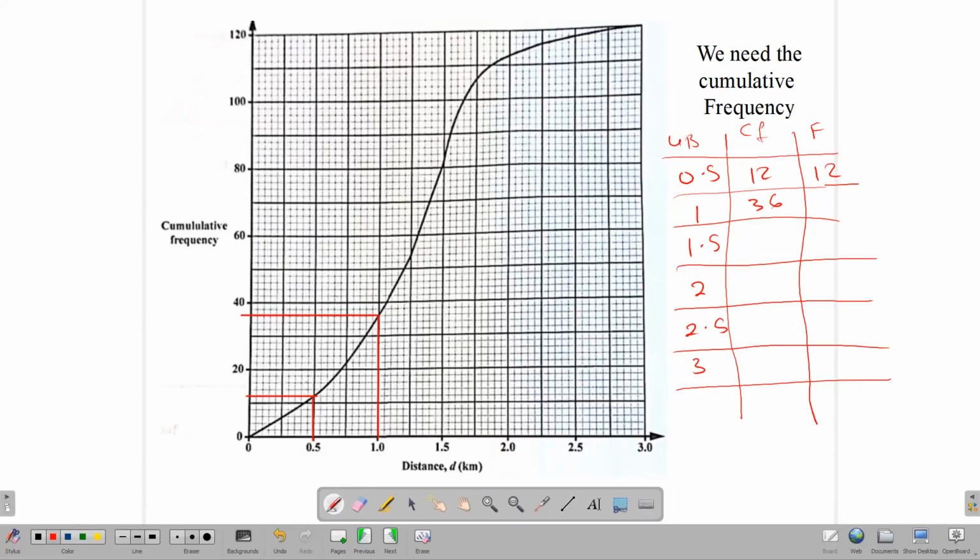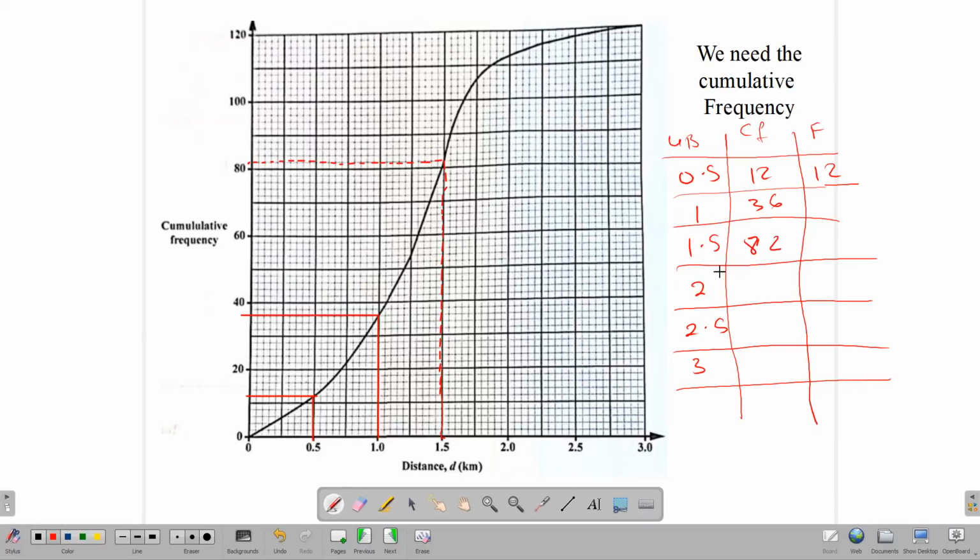The next one at 1.5, we had worked out that one before. I think we got 82. Yes, we got 82. Let's just fix that. So here, instead of using the straight line, I'm just going to do that. Go across here. All right. And there we had it at 82. So that was 82.